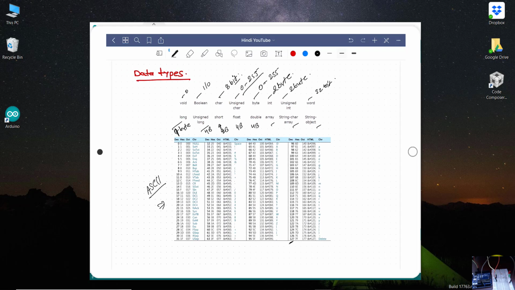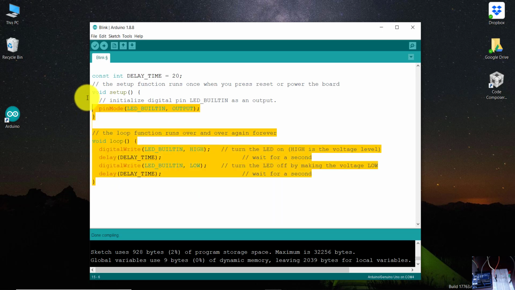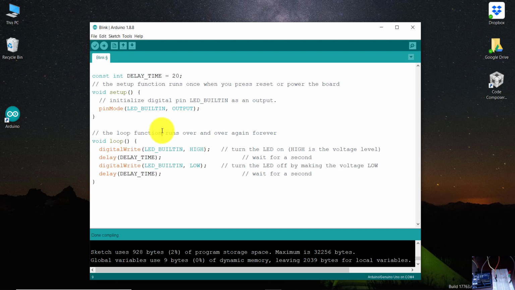Okay, now let's see a program. So you see here a sample program has already been written. Now let me connect my Arduino to the computer. Once I connect, you see Arduino has started blinking an LED, and I have connected this red LED through a 1 kilo ohm resistance, and then there is a jumper wire which is connected to pin number 13.